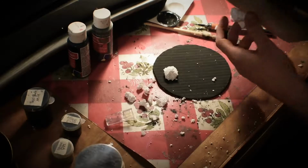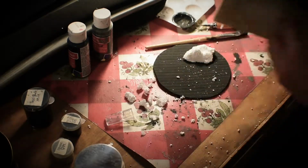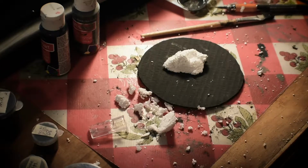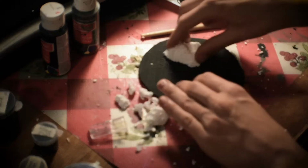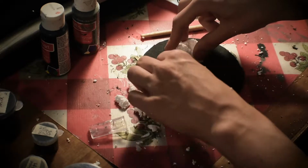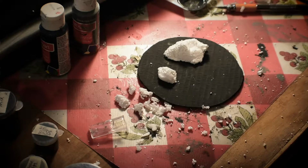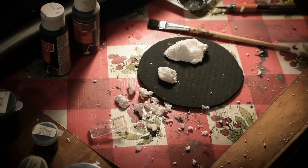Remember to sand down the bases of your terrain so they fit neatly on the base of your scatter terrain. Now, all you need to do is simply glue your terrain onto your base material, wait for that to dry, and then go ahead and paint your terrain with the same base gray tone which you used to paint the base, and you're ready to move on to the basic detailing of the base.